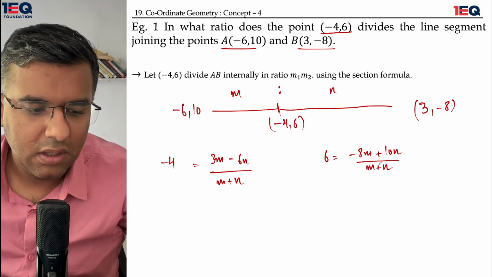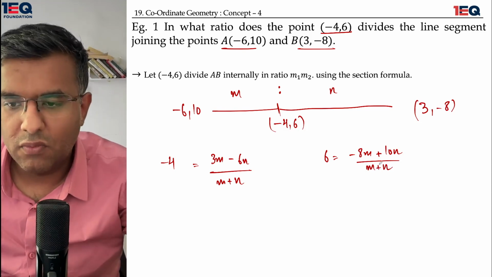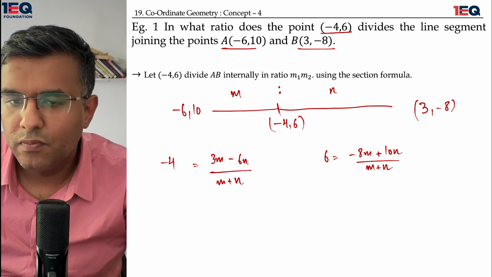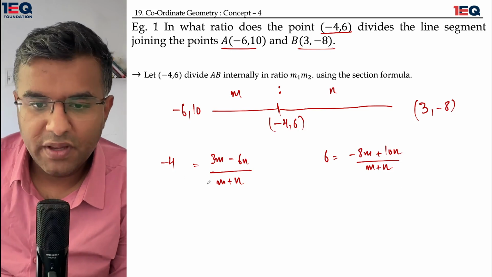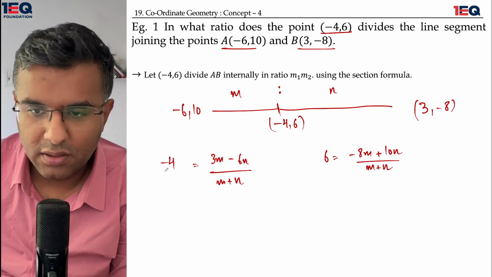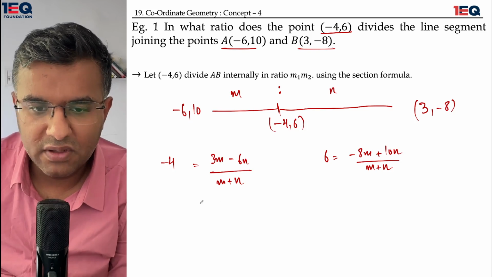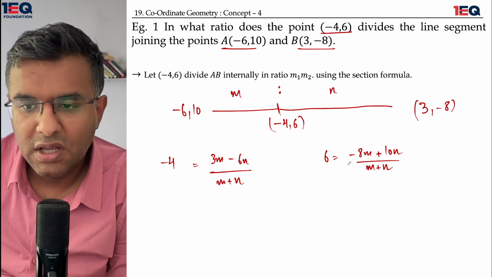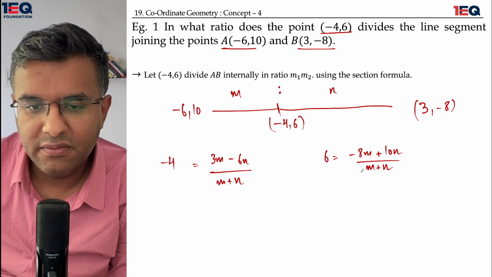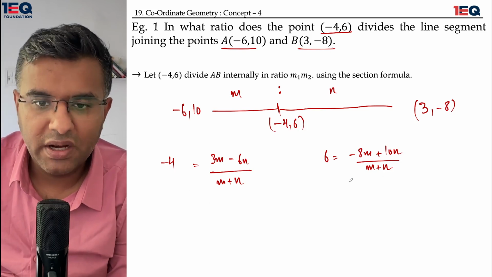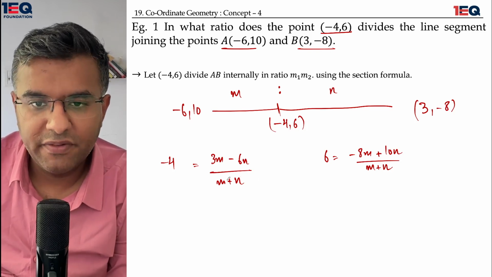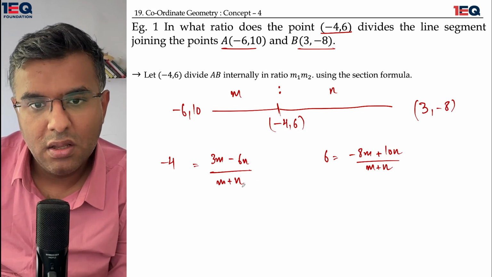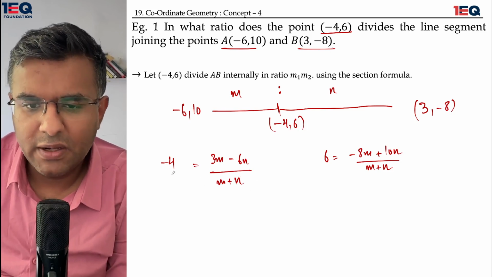So in such a situation, what would we actually do here? We would now find out the value of m plus n using this entire equation. If I equate the value of m plus n from both the equations, I'll at least be able to find out the relationship between m and n, right? We'll be able to find out m upon n. I think that is what we need to find. We need to find out m upon n.